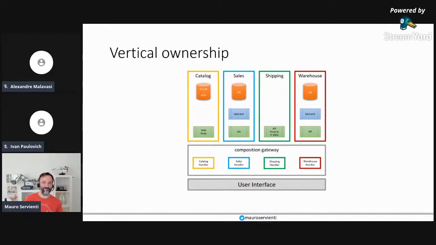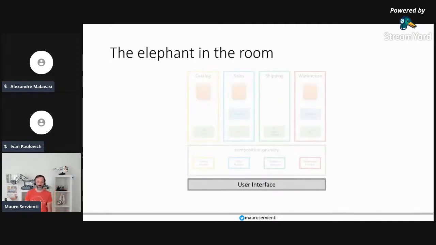What's remaining here? Because the title of the talk was Designing a UI for Microservices. Yes, the user interface is the elephant in the room, right? And my main goal today is to convince you that the user interface is the last of your problems.